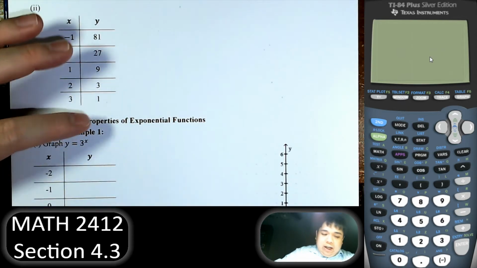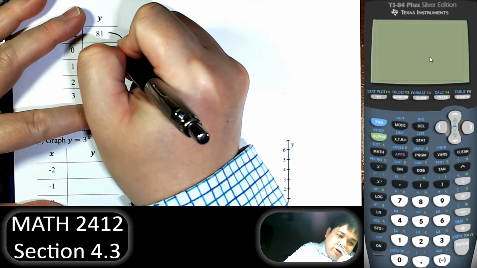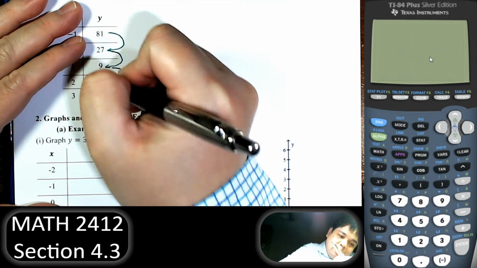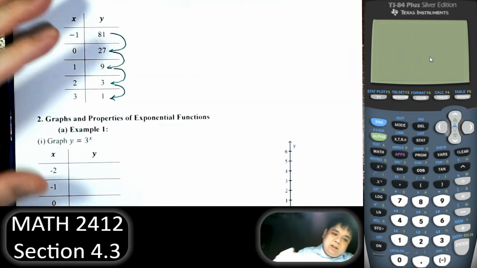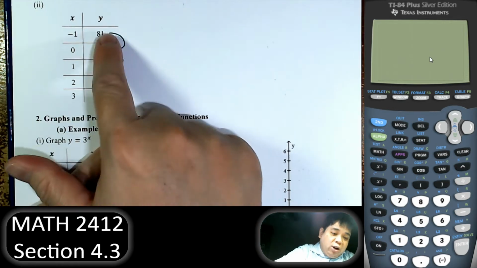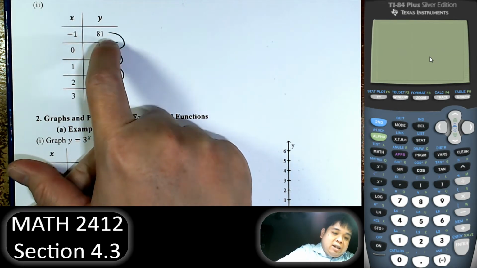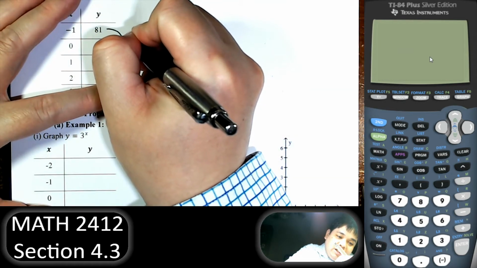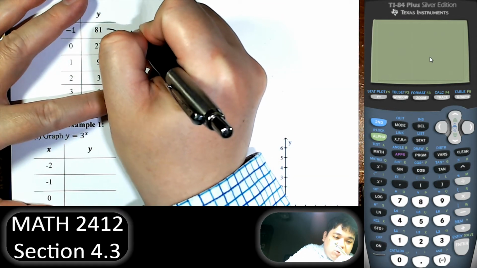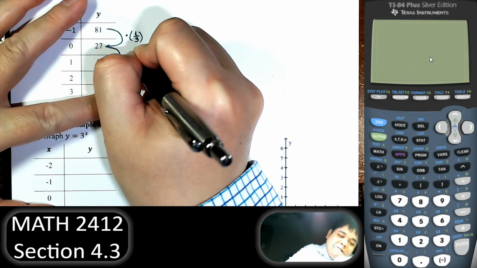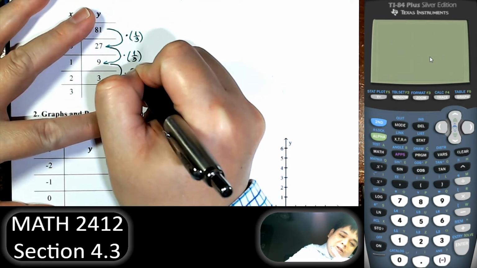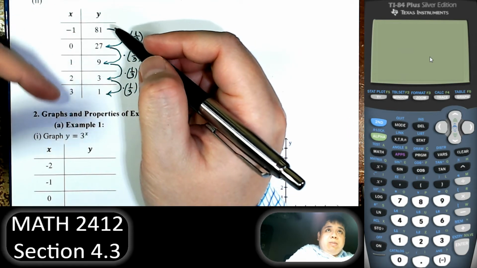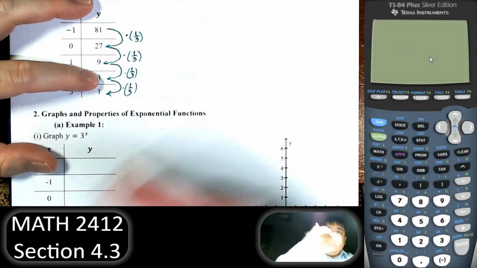Now, on this one, how do we get from this to the next? How do we get from this to the next and just keep doing that? Right. So, by the way, we cannot subtract anymore. What we actually do to get from this to the next is divide by 3, or multiply by 1/3. So if x increases by 1, y will be multiplied by 1/3 to get to the next value.